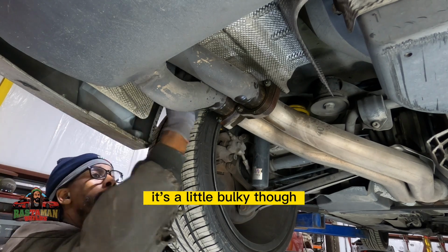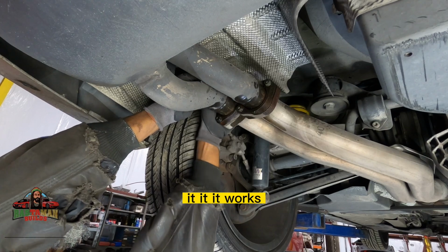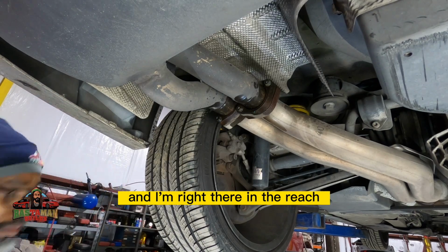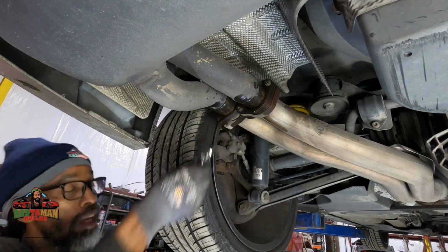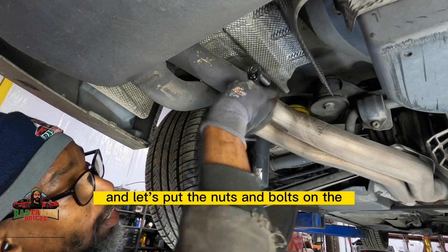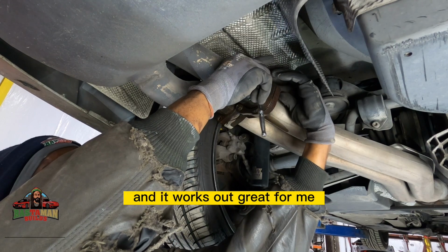It's a little bulky though. Sometimes you end up kicking it or bumping it. It works. I'm not gonna knock it. It works in certain situations. Like if I'm under the hood and I can set it down somewhere and I'm right there in reach. But because I'm under the car here and there's not really somewhere solid for it to be where I won't knock it over or have to be stooping down to put stuff in, I just do it this way and put the nuts and bolts on the lift arm and handle, and it works out great for me.